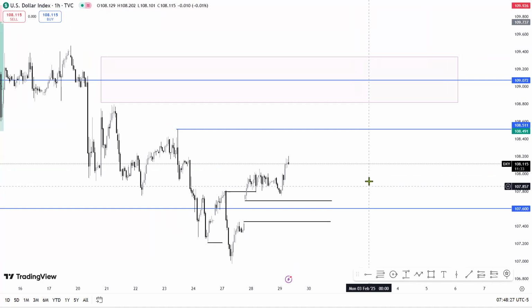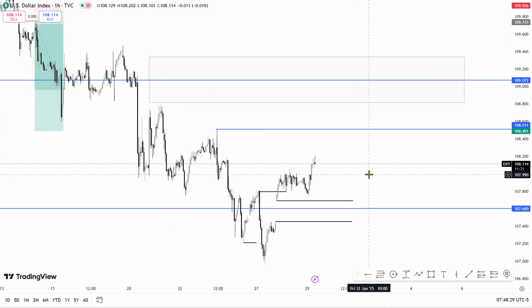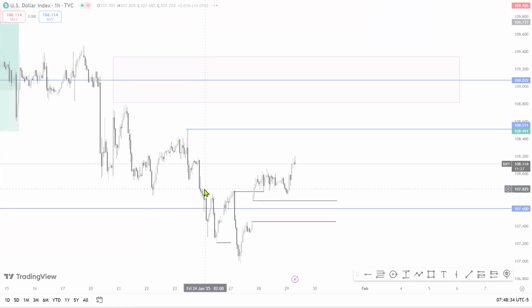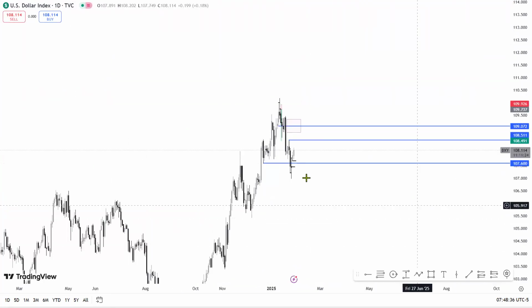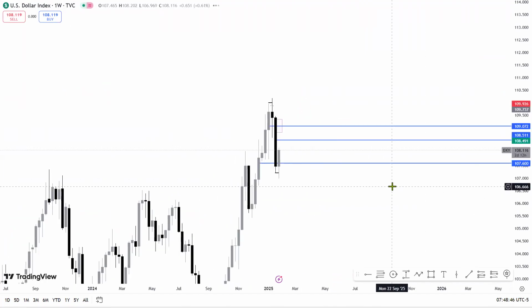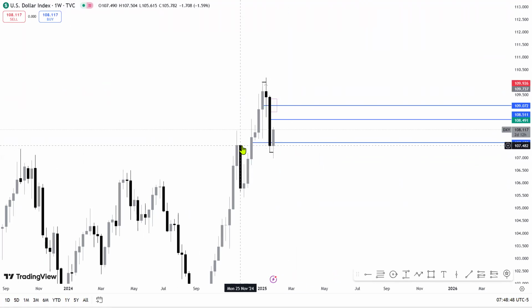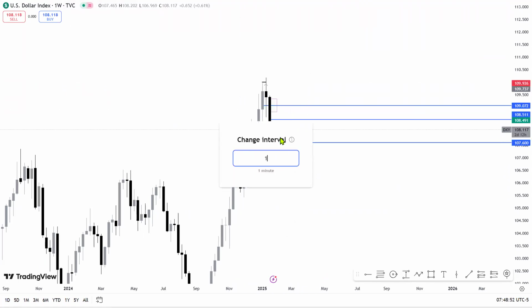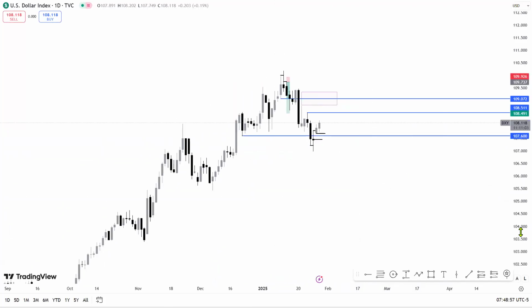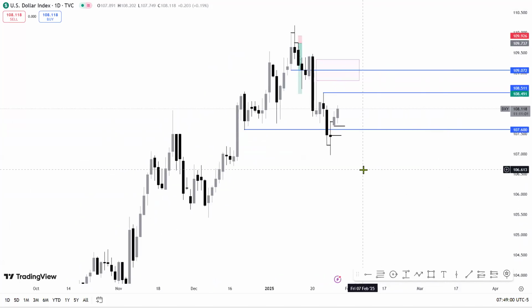From the last commentary we dropped, you would remember clearly that we were looking at the dollar trading bullish after it traded into the weekly bullish order block, just like we see here. This is the daily time frame, but the dollar is reacting off a weekly bullish order block. I'm sure you guys remember this analysis, right? The bullish order block on the weekly, price traded into it, and we see price action creating a buy signature, especially after taking our last week's low.